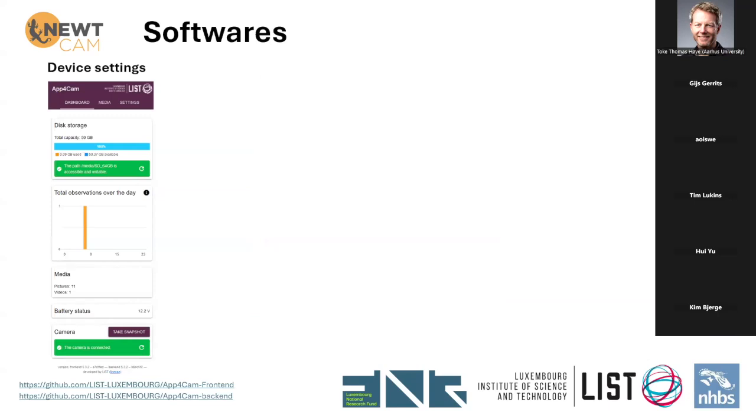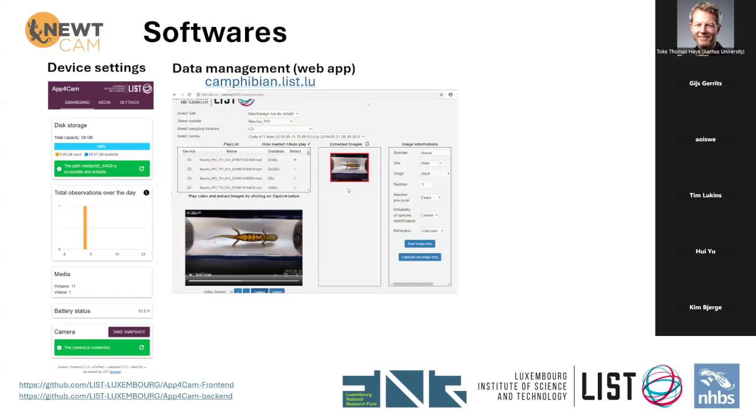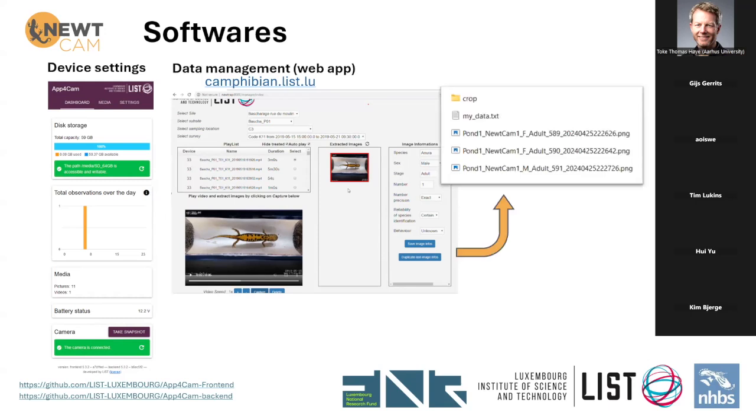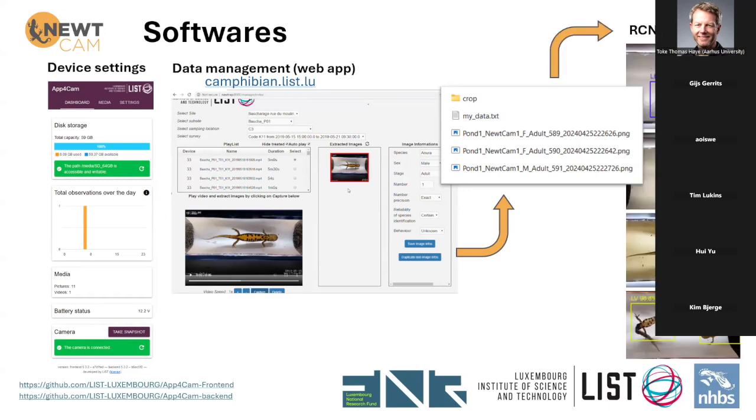Here is just a screenshot of the app that we developed to control the parameters of the device. This can be shown also later. It's available on GitHub also. And for the data processing, we developed a web app that is currently used for internal use at the moment. It supports the manual annotation and processing of images. So you can crop the area of interest and associate it to a species, stage, sex, and whatever behavior. And it creates a database behind that you can export and easily use to update a training classifier or other methods.